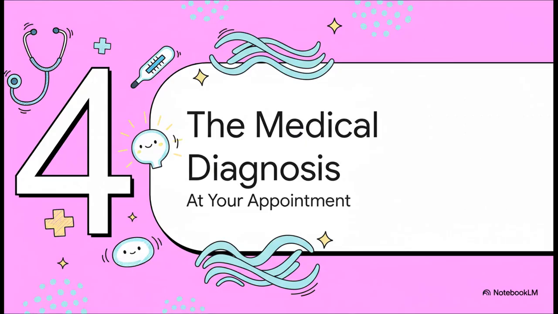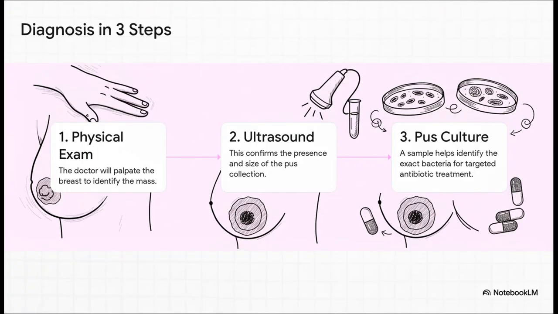Going to the doctor can be stressful, so let's demystify the process. Knowing what to expect when you get there can really help lower the anxiety. Your doctor will likely follow a 3-step process. First, a physical exam. Second, an ultrasound, which is the best way to see the size and location of the abscess. And finally, they might take a sample for a culture.